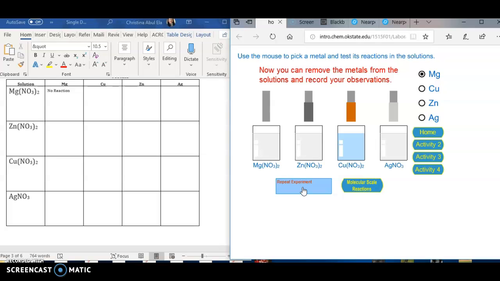So before I even record anything, it looks like I have a reaction in all of them except the first one, which makes sense because magnesium plus magnesium is not going to create any change, right? It's the same element. So elements aren't going to react with themselves in that way. But the other 3 have a reaction there. I could see something's collected on that metal strip. And if you think about what a single replacement reaction is, on the product side, you would have produced or collected a pure metal, right?